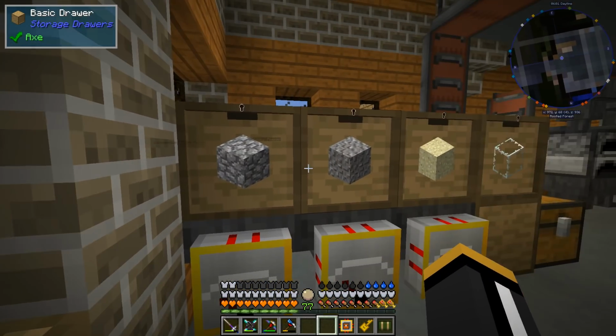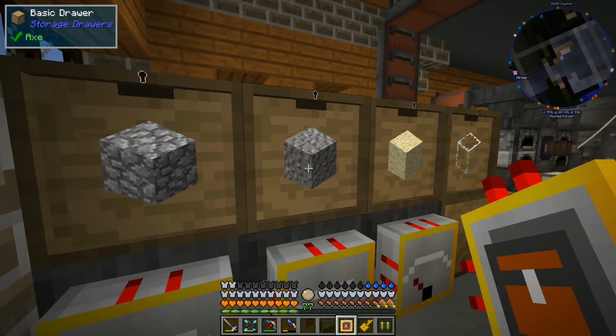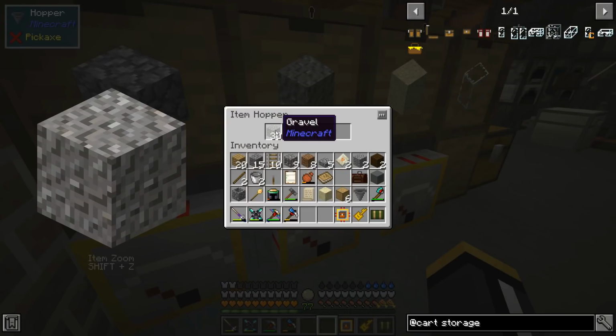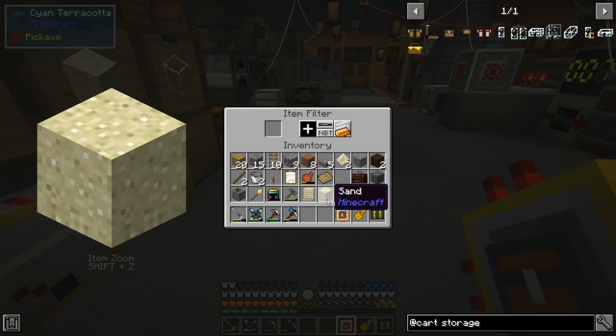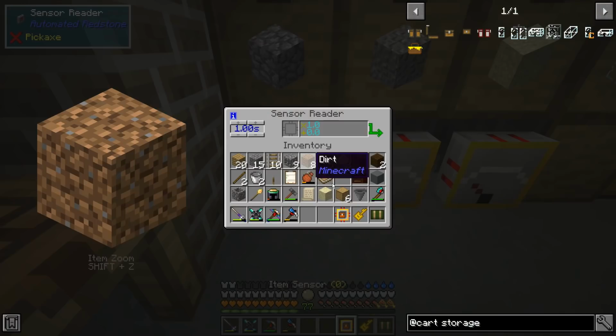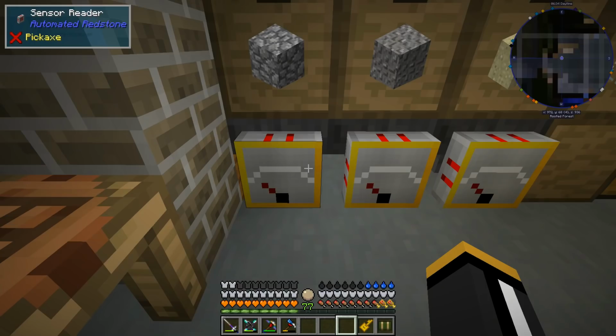And then the same thing over here. We're going to shift right click on the gravel drawer, and then grab a piece of gravel out of this hopper and add that to the filter, and we're going to put that in here and set it to minus 256. Okay. Then we have to hit enter in order for it to register it, and then we can hit escape to get out of that.